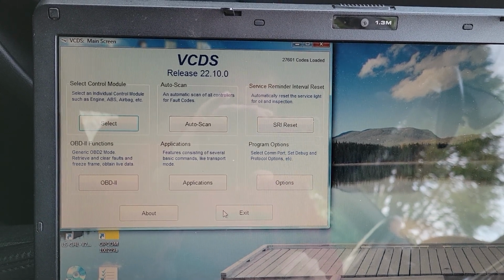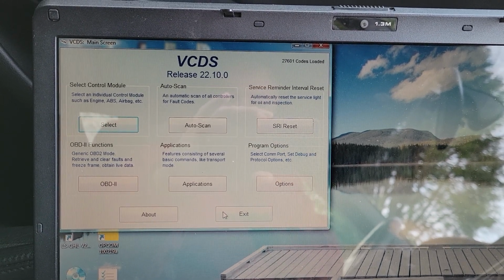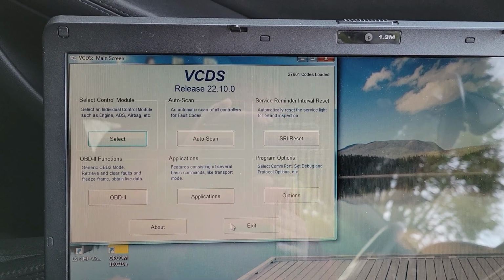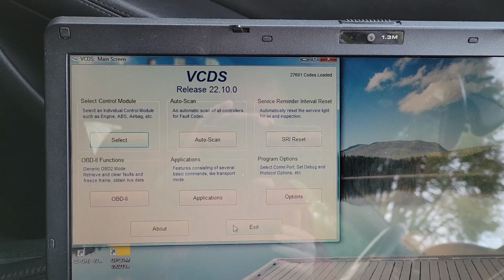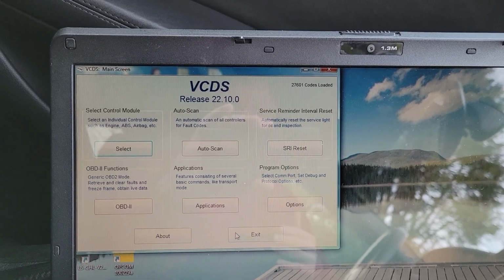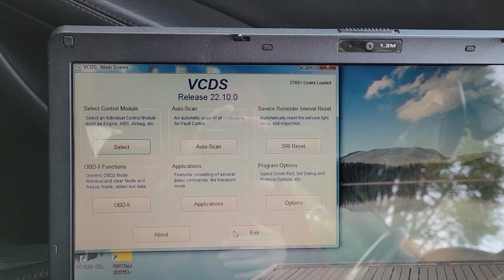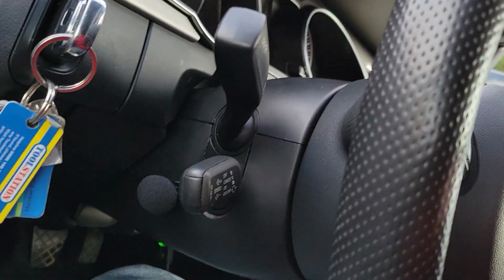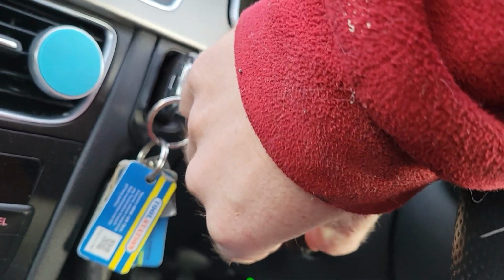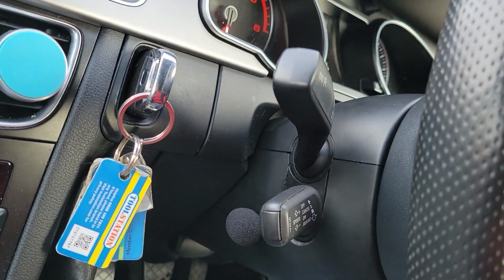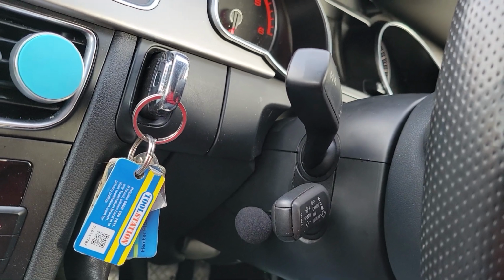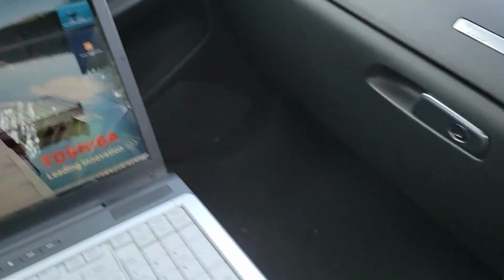Hello, I'm just going to run through how to do the coding on the VCDS for an Audi A5. Mine's a cabriolet TDI, a 2013, but I should think it'll be pretty much the same for any other Audi models of this era. I've added cruise control. As you can see, the switch is in there. There's plenty of videos on how to take your steering wheel off and fit the switch if you haven't got one, so I'm not going to go over that, just the coding.